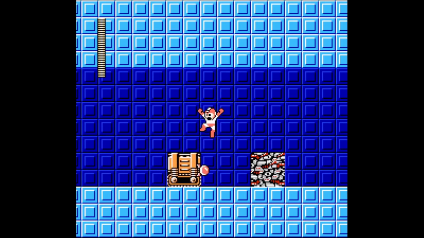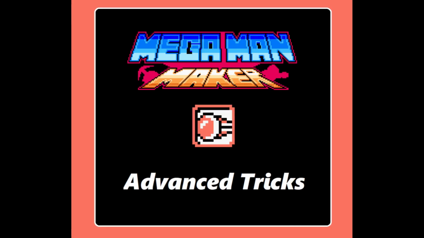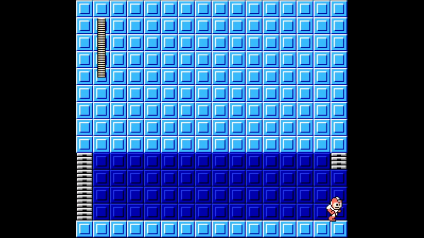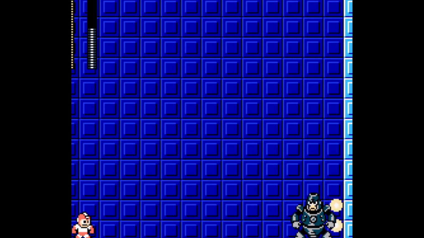The amount of objects this breaks requires another video. You can break 4 weapon blocks instead of 2 with the pixel perfect setup. Also, there's a frame perfect trick in which you can shoot Crash Bomber against a wall while entering a boss room and get the first frame available on damage. Boom!